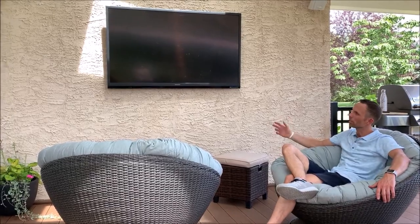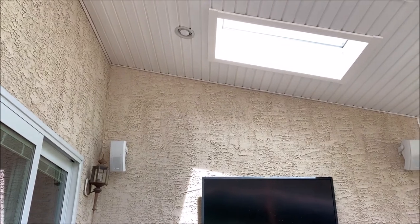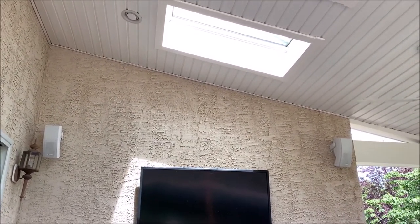You can see here — this is a stucco wall. Most would be scared to try to run wire through a stucco wall, but we obviously have no problem with that. Ran right up through. You don't see any of the wires — completely hidden — so it looks like it was always here and was built with the house.